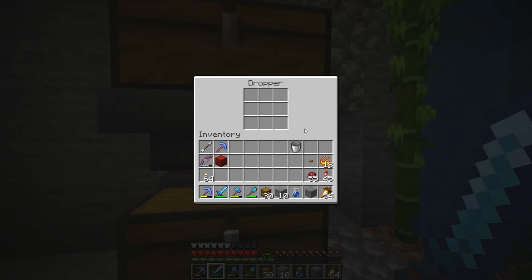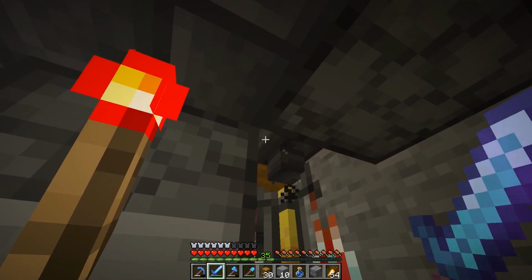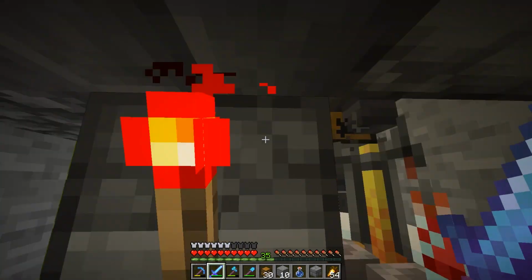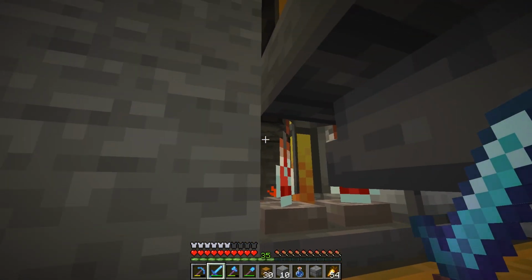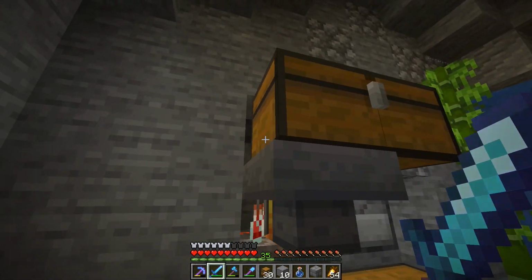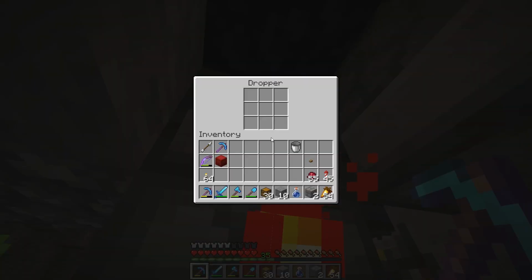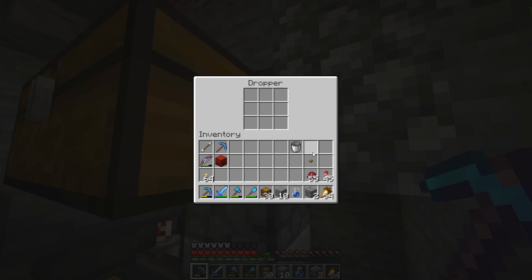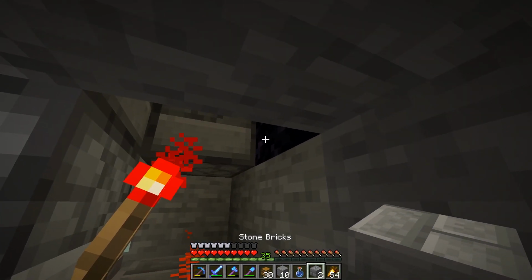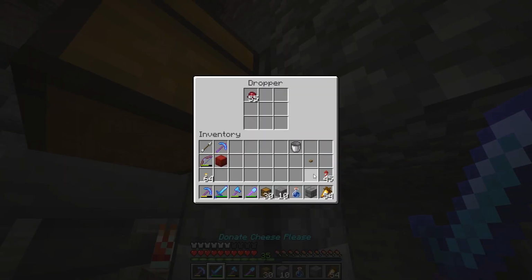Wait, I did this wrong. Blaze powder in there. Where is the last one? I think we put it like on top, didn't we? I'm trying to think, where did I put the stuff now? We got 1 here. I think I put 1 on top, didn't I? Probably not the best choice. Oh yeah, it's up here. Okay. Can we access this from out here? We can. Oh, I'm just blind, guys. Don't worry about me. Yes, take this out, place that back, and we just access it from here.